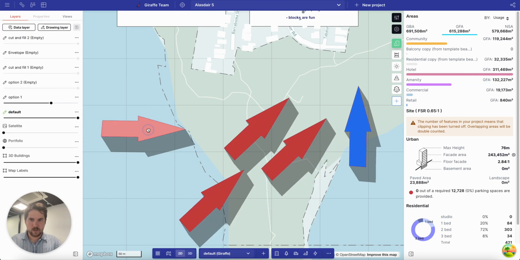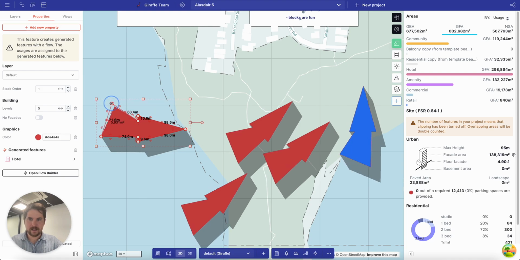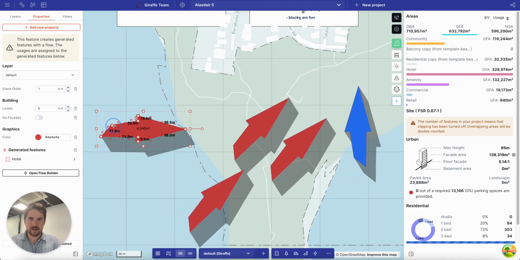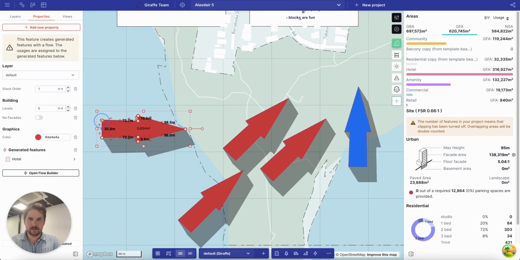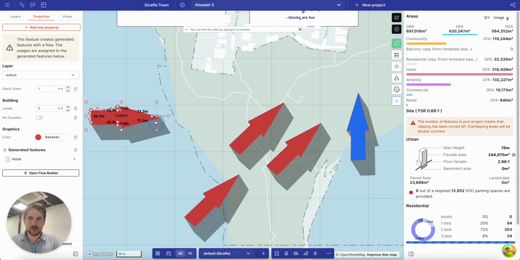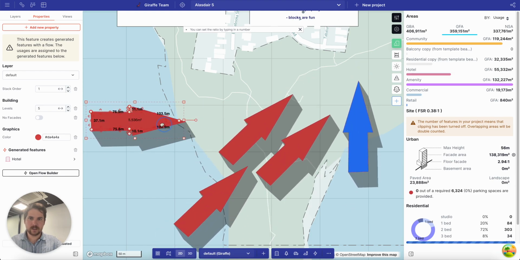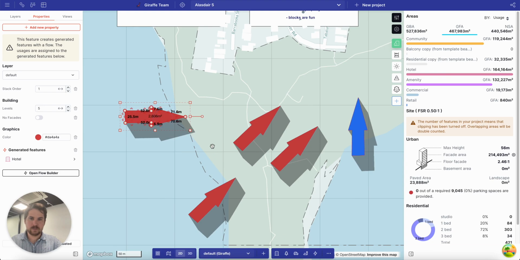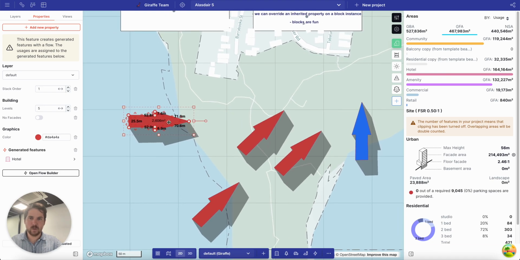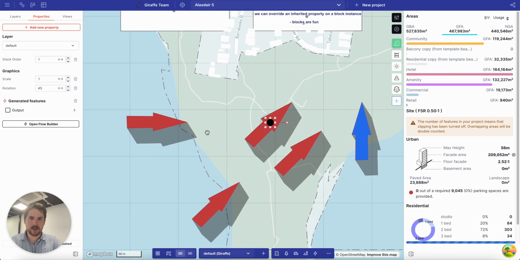Now, when I edit the definition, the instances that reference that definition all change together. So now I can just draw this arrow once and reuse it all over the place. If I change the original, all the instances will change. That's the most basic case where I've just got one object that gets repeated a bunch of times.